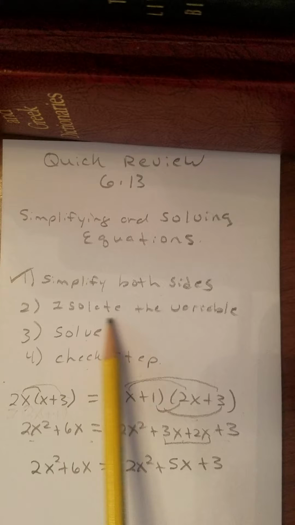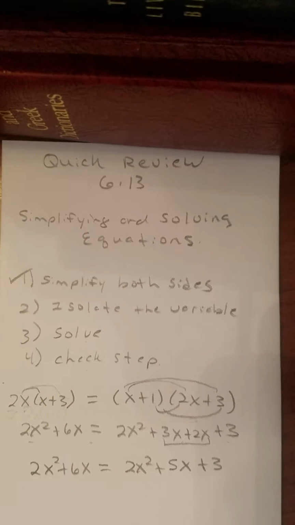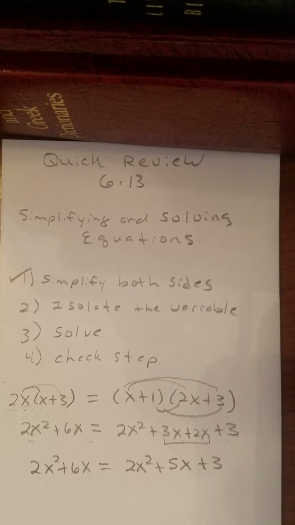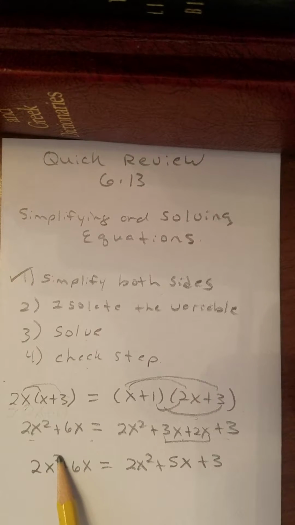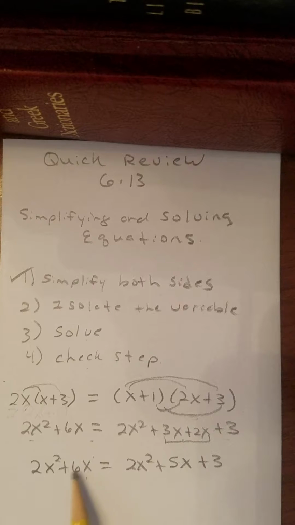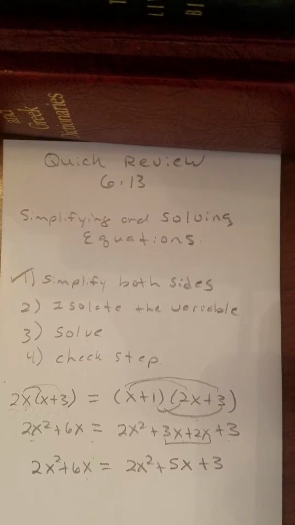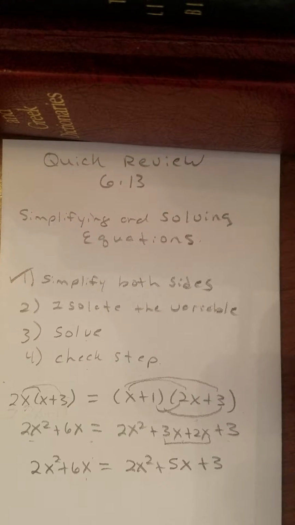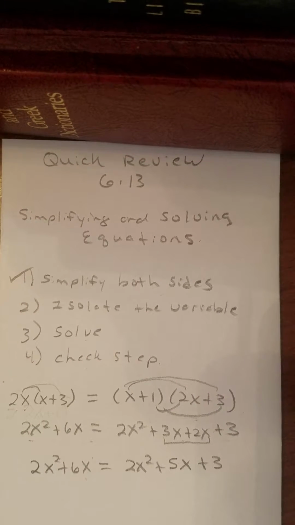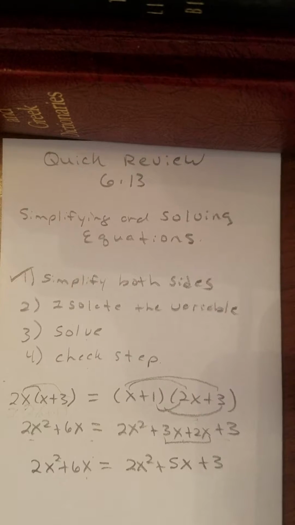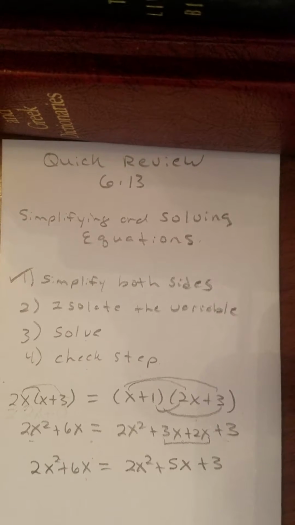Our next step is to isolate the variable. Well, you've been working with one variable with the x to the first power. If you notice here, we have an x squared and an x to the first. So in a sense, we have a second degree function. But at this time, we're going to do it the same way we would have done if there was just the x to the first power. We're going to isolate the variables. We're going to get all the variables on the left side and all the numbers on the right.